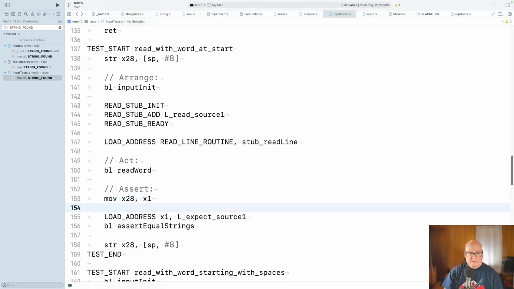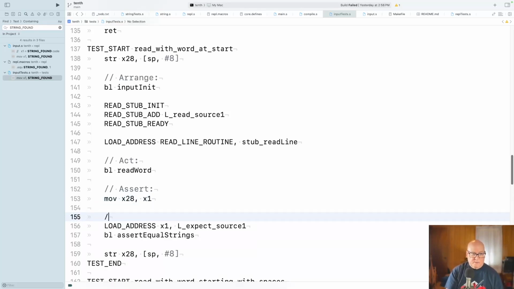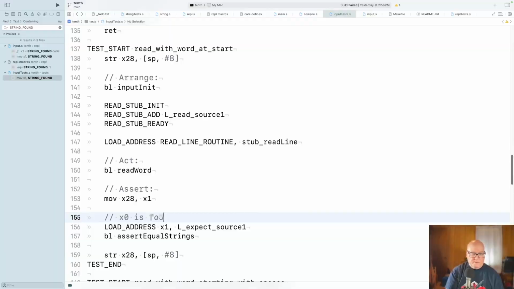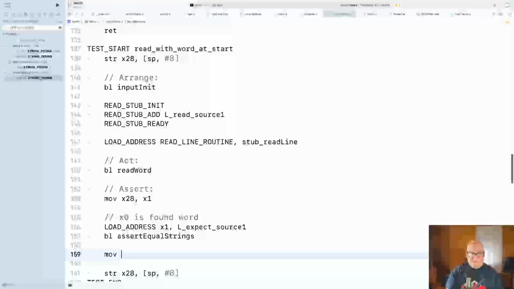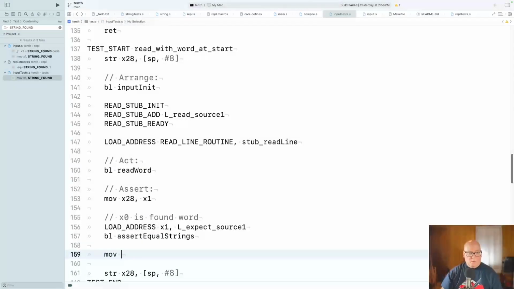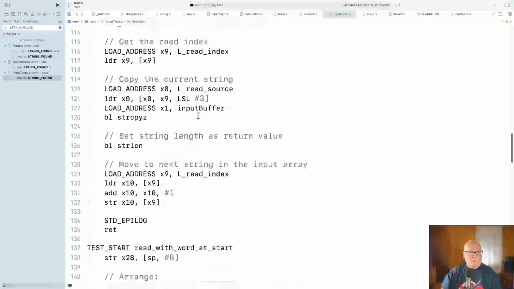All right, x0 is found word. Okay, so we're checking that. And then let's check this. Move, this should be word found. He's doing read source 1.